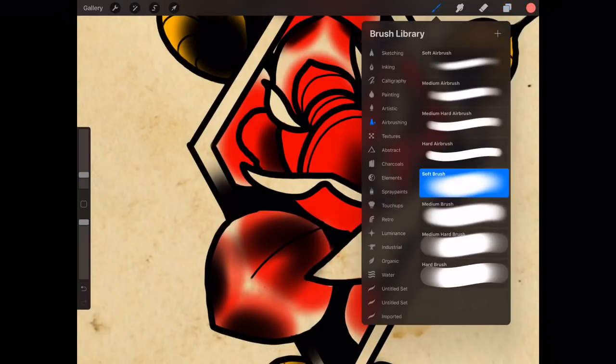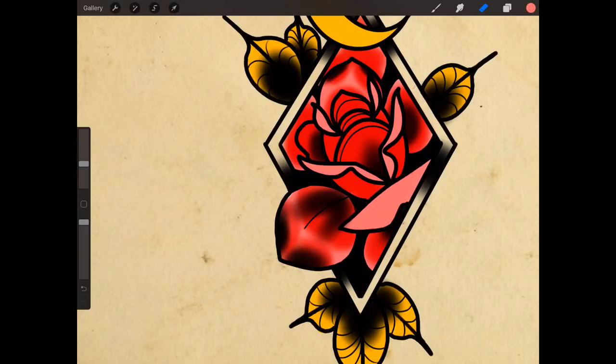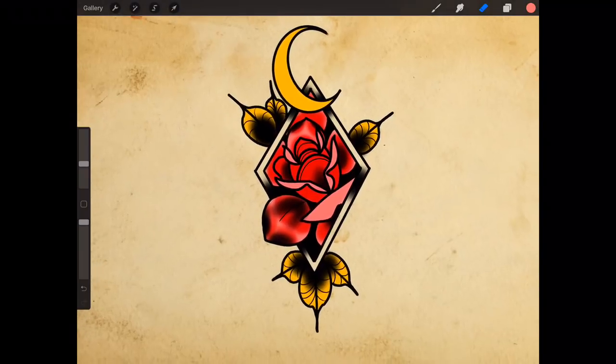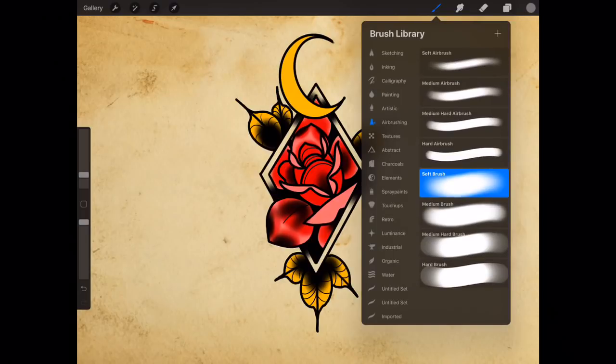Put this on a layer underneath. That will go over the rest of the roses, like so. Erase any bits you don't want around the outside edges. Then you can colour in that diamond bit around it if you want. I quite like how it looks like that, but possibly a bit more solid grey.